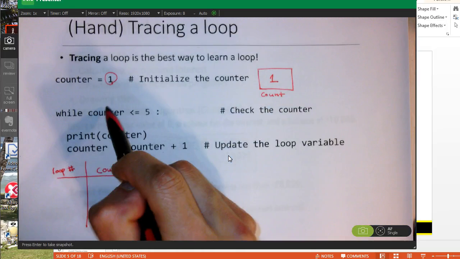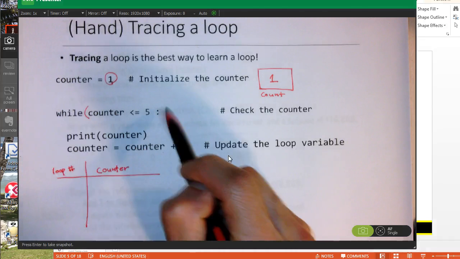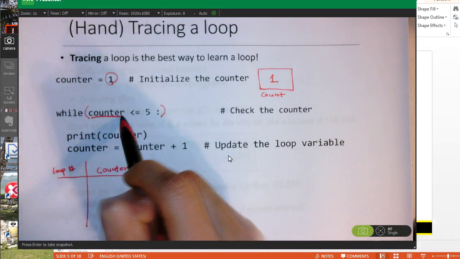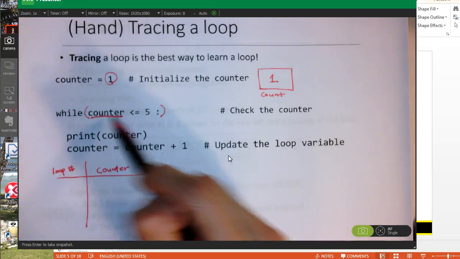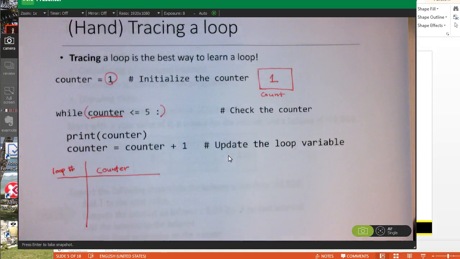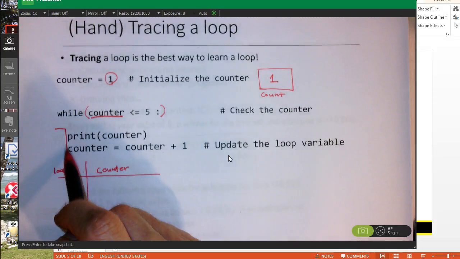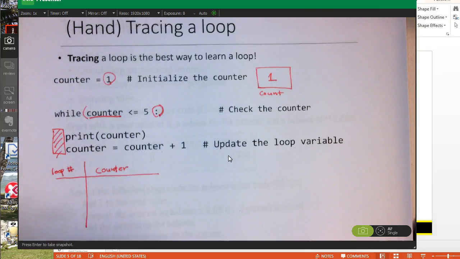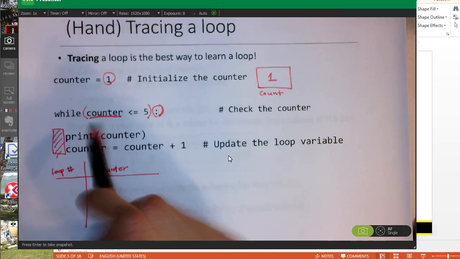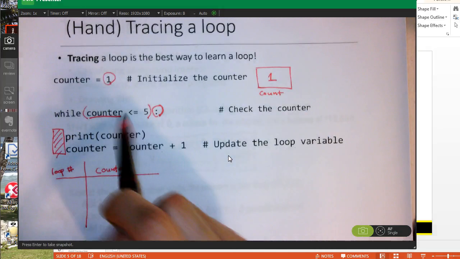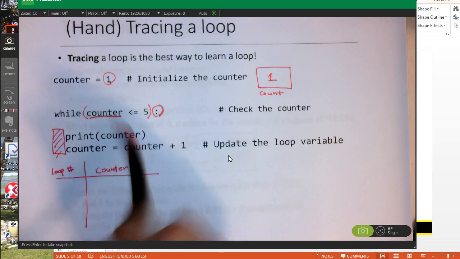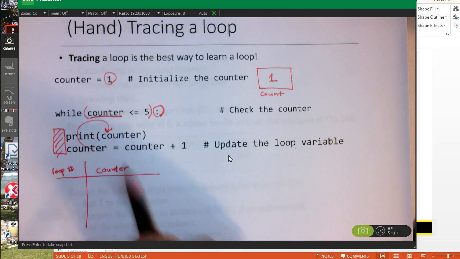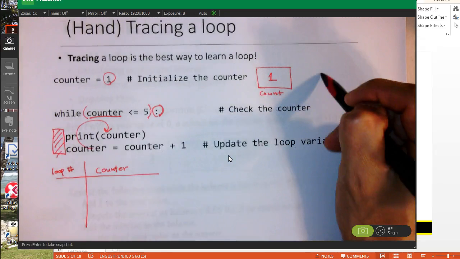And this is a Boolean expression, and in the Boolean expression usually a test or loop variable is used, right? So 1 is less than 5, yes, which is true, right? Then there is indentation. As long as this condition is true, it will execute this statement. So it will print counter, which is 1, right? So just print 1.